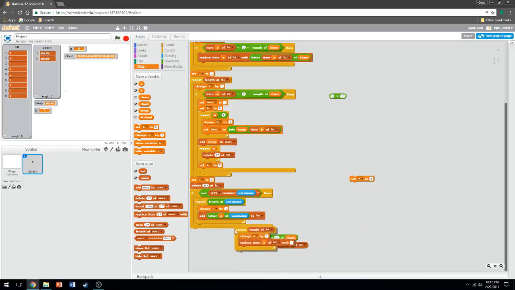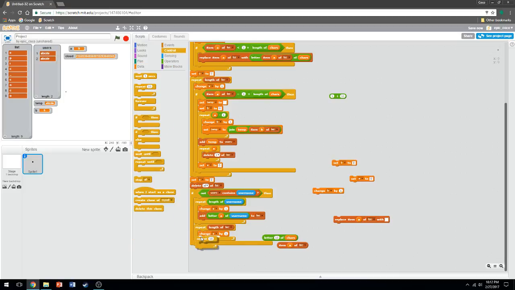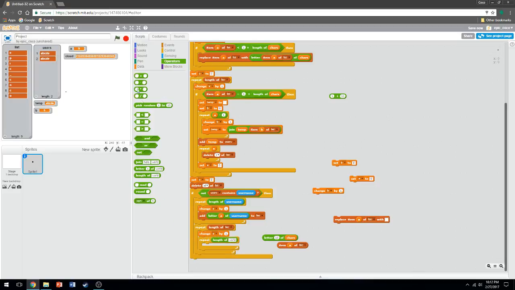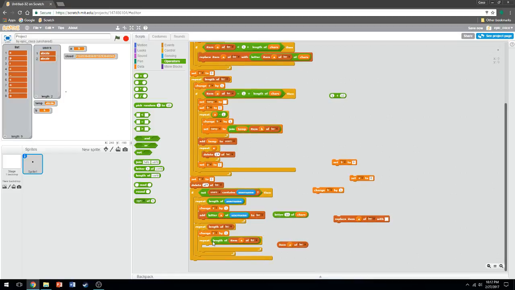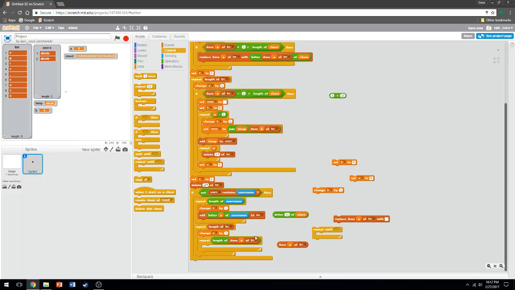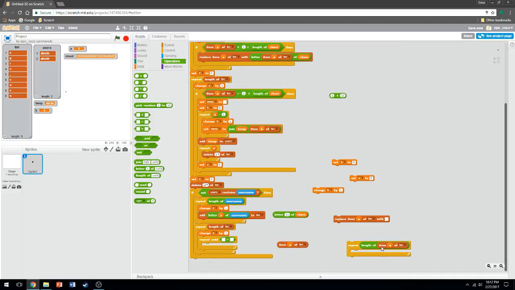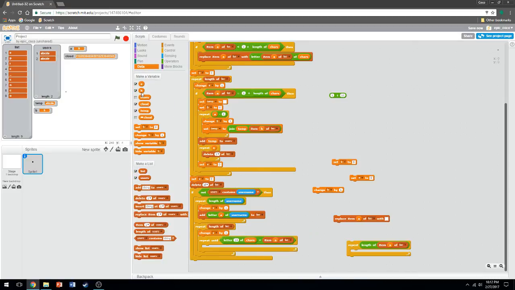So repeat length of list, change A by 1, and then change B by 1, set B to 0, and then repeat length of item A of list, because actually, no, we're going to want to repeat until item A of list equals letter B of characters, because what we're going to be doing is changing B by 1, set B to 0.